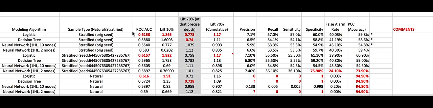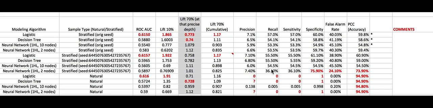So that's the first thing to notice, is the stability of logistic regression and the variability with the neural networks, and to some degree the trees are different when you change the random seed. And trees are notable in what they're called unstable predictors, because small changes in the data can produce significant changes in the decision trees themselves. So let's look at one other aspect of this.